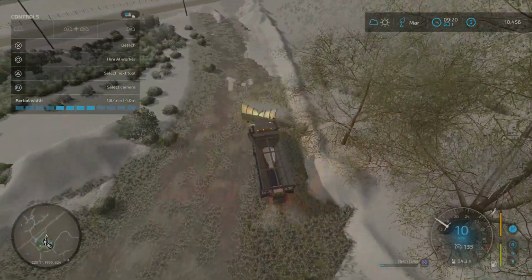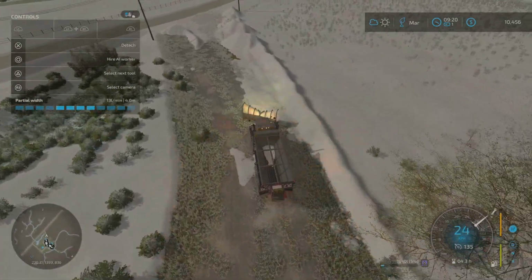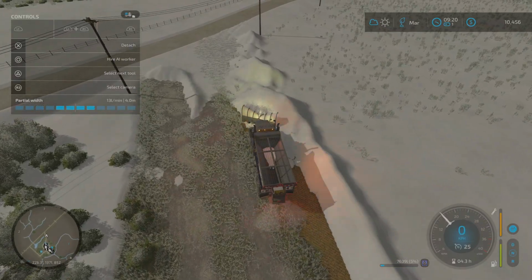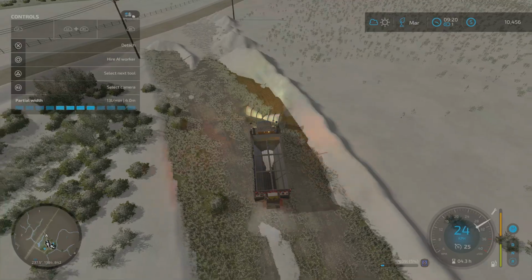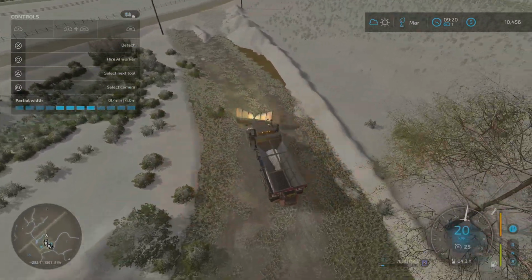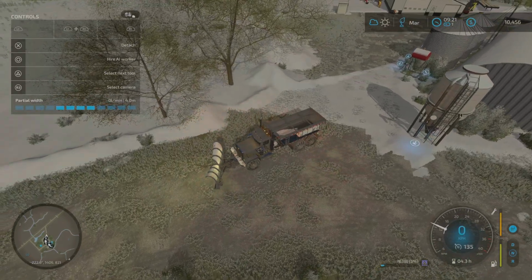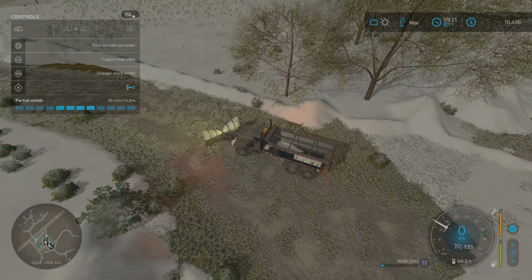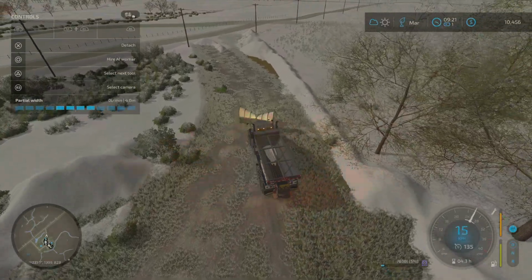So we'll try this again. We'll see if we can't get it. See, I had to make 3 passes and put ice on it. That, to me, that right there is just incredible. So let's lift the blade up. Let's hop on out. Let's go clean up the other driveway here.